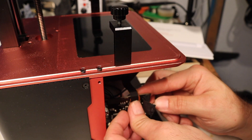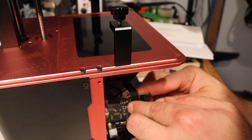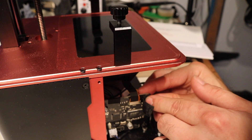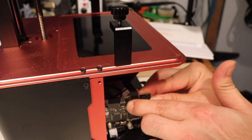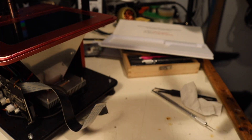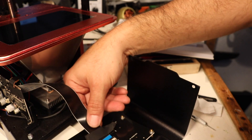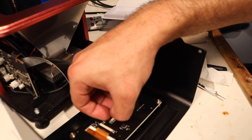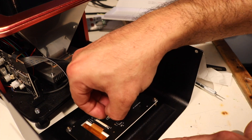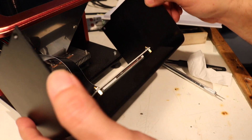Push that in there — this is the connection. Let's see if we can get this pushed in. Looks like it gently pushed in. I think that's in — it felt like something clicked. We'll gently put the tape over it. Hopefully this is all in correctly. So now we'll put the front back on. I'm not going to screw it all together yet — I'm just going to see if the screen works first. Put this back in, it's just a pressure fitting kind of thing. And then we'll just lay down the tape.